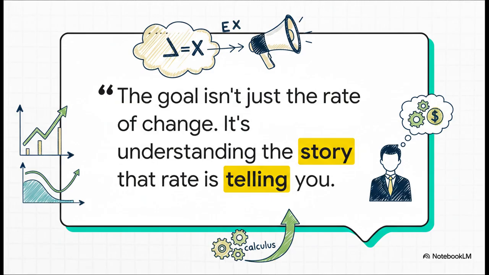It lets you walk into that CEO's office with confidence and say, look, based on my analysis of our marginal efficiency, I can tell you that we are currently getting more efficient with each drone we produce. I recommend we increase production. However, my model also shows that if we push past a certain point, that trend will reverse and our cost per unit will start to rise. At that point, we'll need to reevaluate. That is the real power of applying calculus to business. And I want you to remember that as you continue your studies.